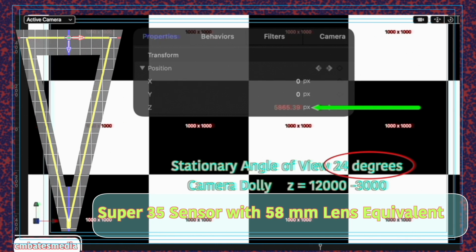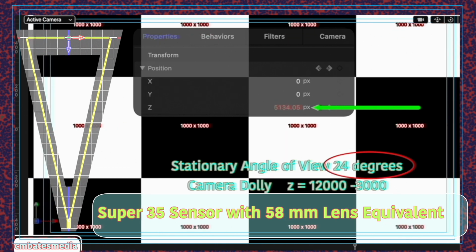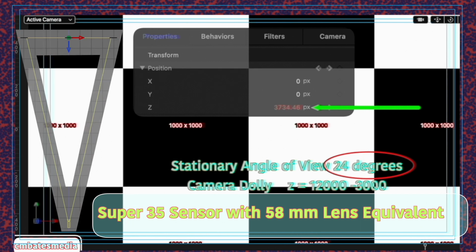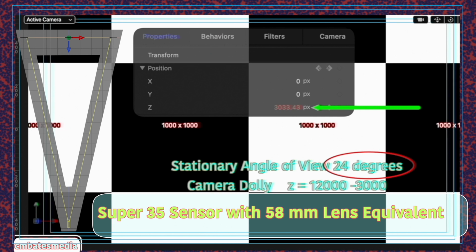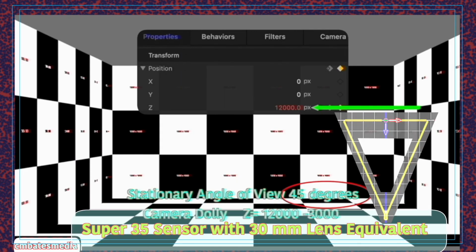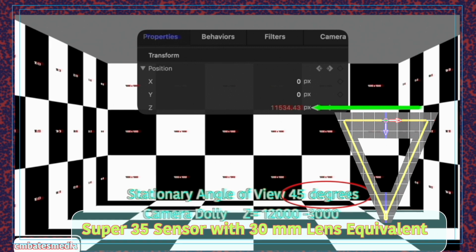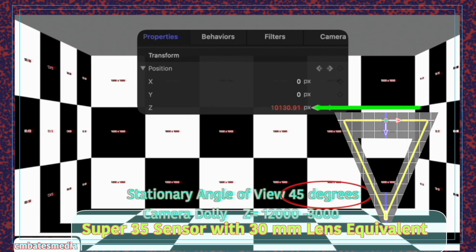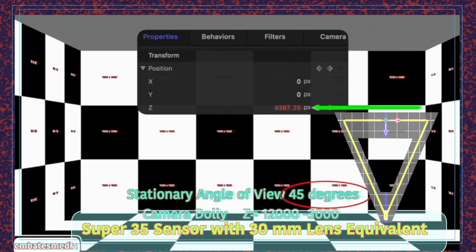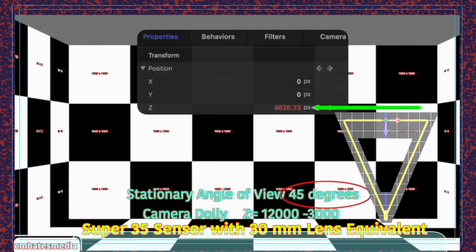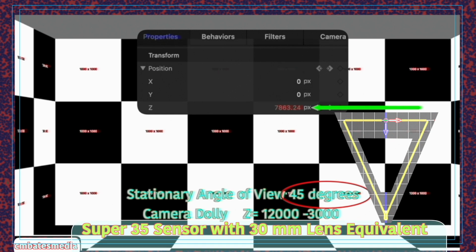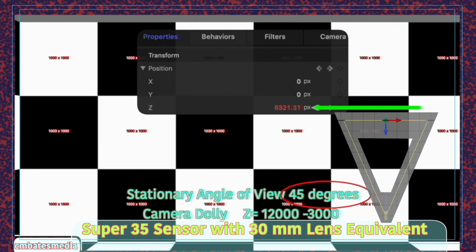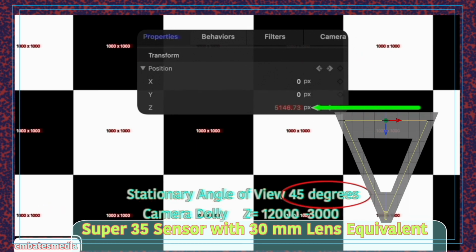It's a fairly tight angle, so you're not seeing a lot of the scene, and there's not a lot of distortion to the shape. But coming up here at 45 degrees, you see I've widened the angle a bit, and now you're seeing a bit more, and it's a little bit more distorted than the 24 degrees. Somewhere in between, the 35 mil is what the human eye normally sees, just as a reference. But you see the pixels there are going up and up and up. So we're zooming a little bit further in.